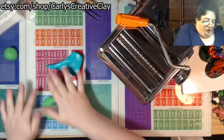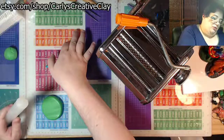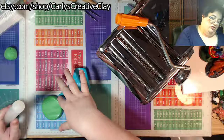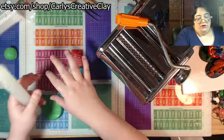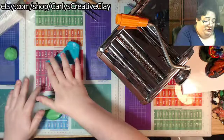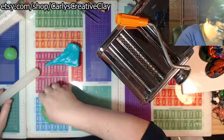Now, people do Skinner blends where they put the triangles going, so you've got that triangle there, then there'll be another one there to make it into a rectangle, and then they put another triangle and another triangle, and you can blend in many colors. Two colors is the easiest, but you can do more.